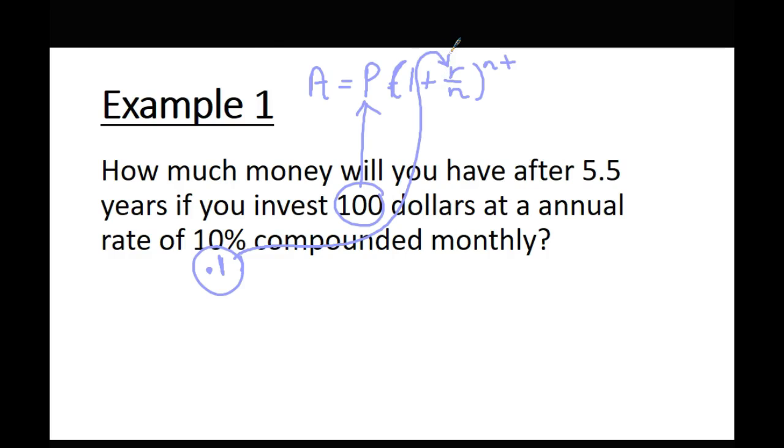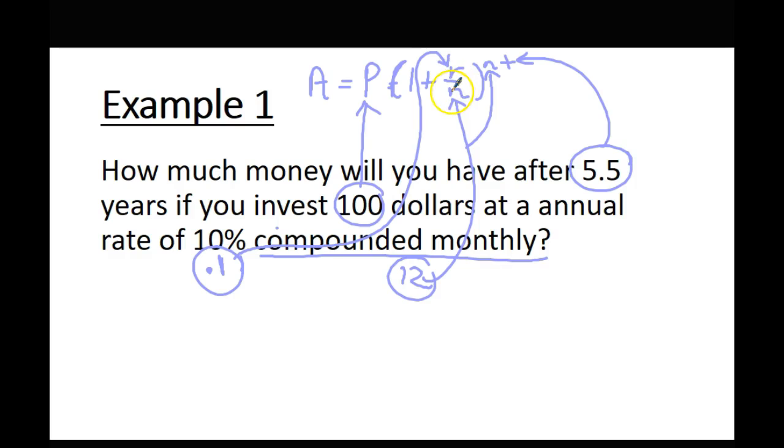Now I also need 5.5. What do you think that's going to be? That's T. That's how many years this is going to be going on for. And then we have N. Now N is how many times it's compounded per year. So what does it say? Monthly. So if it's compounded monthly, it's 12. And that's going to go in two spots. It's going to go here, so you break your rate up into that many pieces. And then it's going to go here because that's how many times it multiplies per year. Okay? So if we just plug all that in and work it out, we'll have our final answer. We would have 100 times 1 plus 0.1 over 12, to the power 12 times 5.5. Now, pros and cons here. I can show you guys how to do this on this blue calculator.